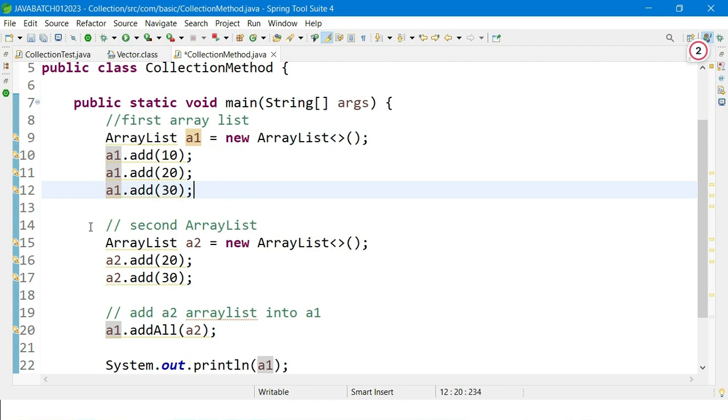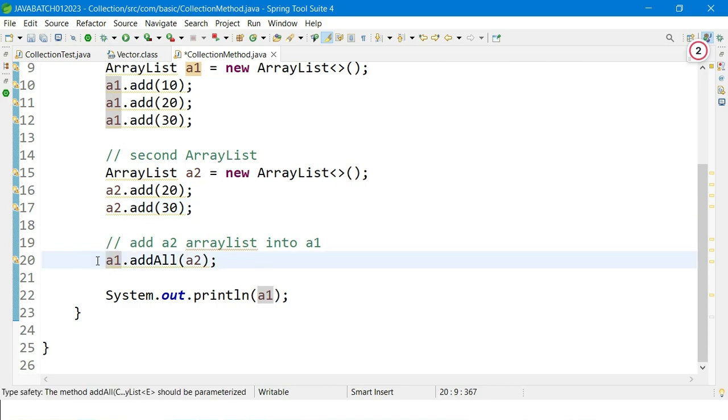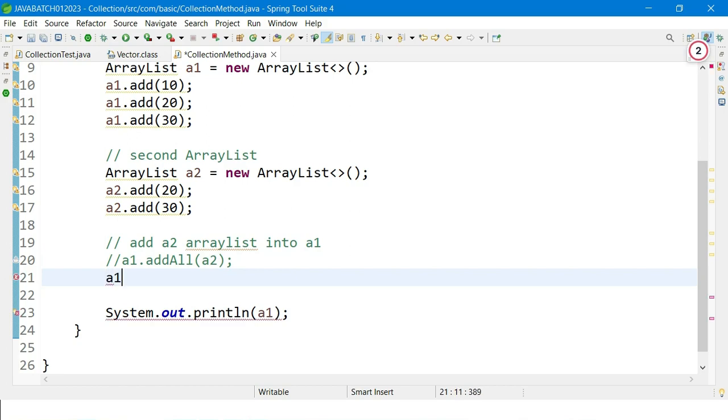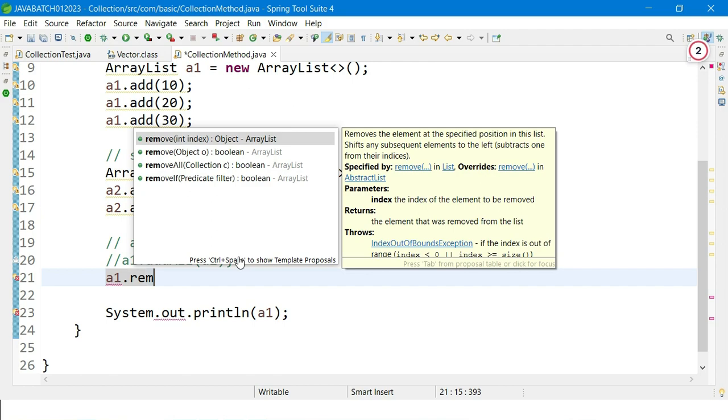So I have given here A1, and this is the other ArrayList. Okay, and this time, let me comment this one. I don't want to add, I want to remove. So if I call here A1.remove, and remove, I have four methods.